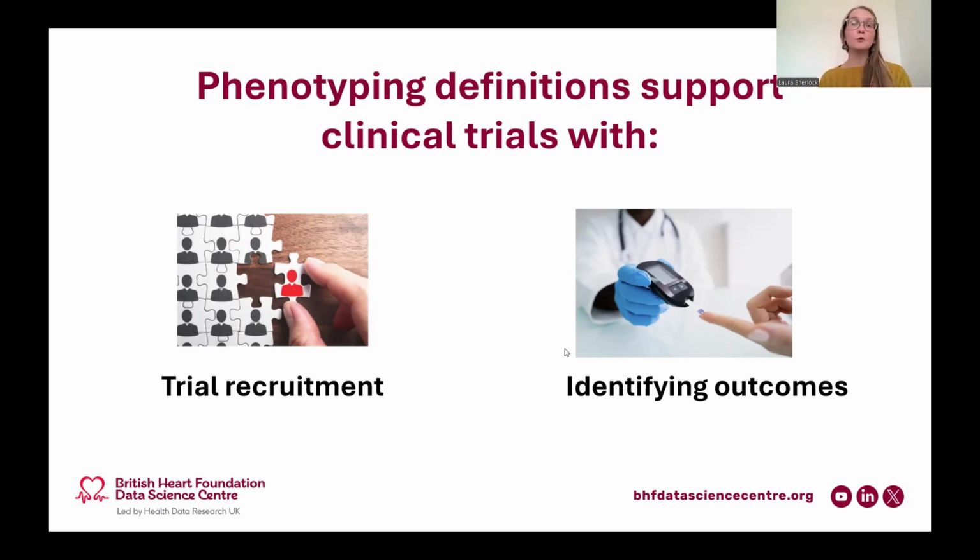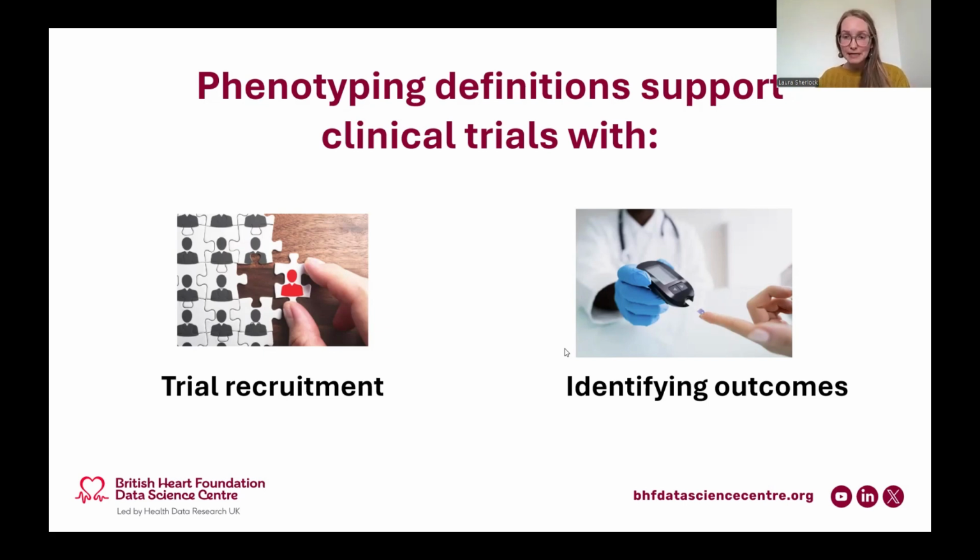But we already hold an enormous amount of relevant information in electronic health records. That's the digital version of information which is created in routine healthcare, for example, the GP visits or the hospital admissions. And rather than asking participants to come in repeatedly, we can actually use these health records to pre-screen people who would likely be eligible for the trial, and then contact them if we think they meet the relevant criteria.